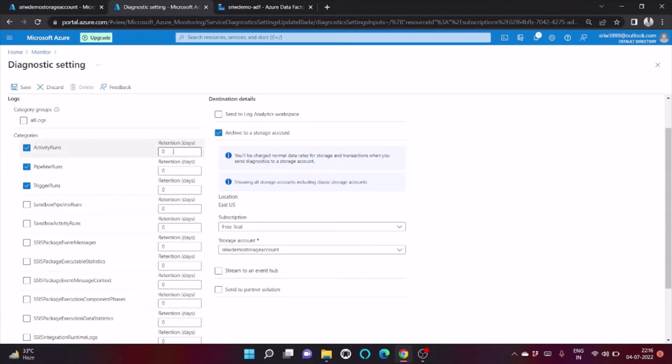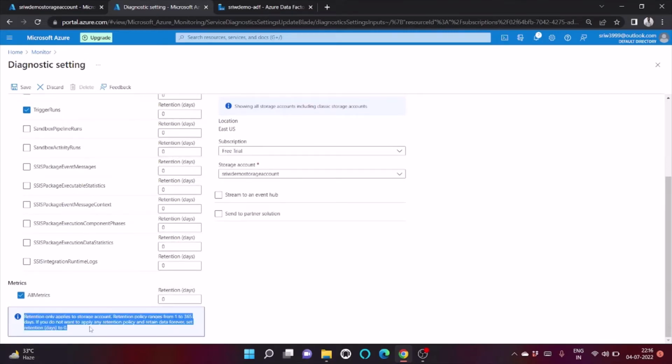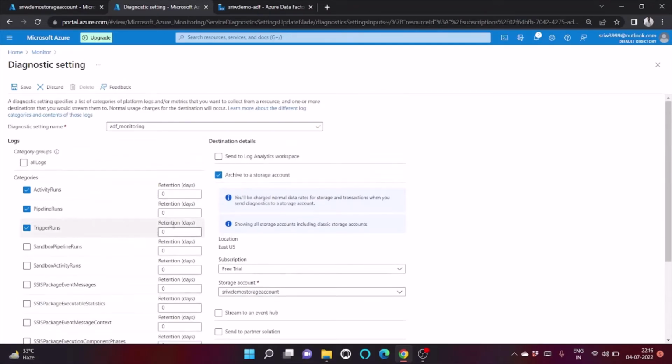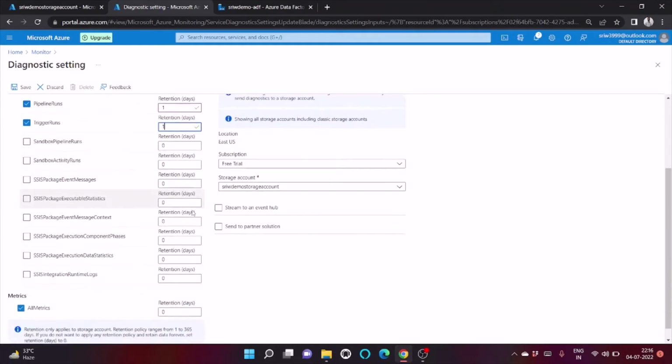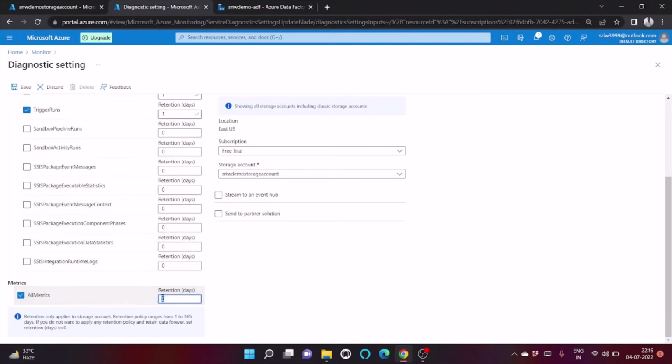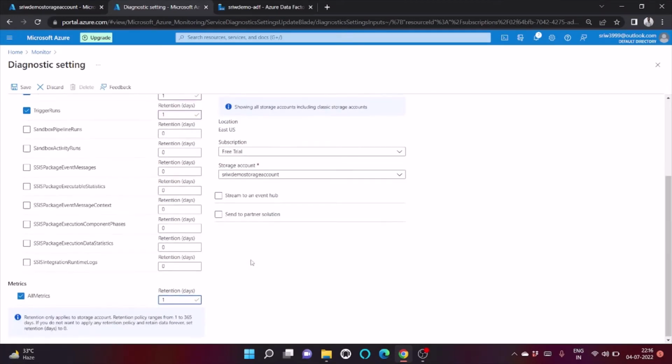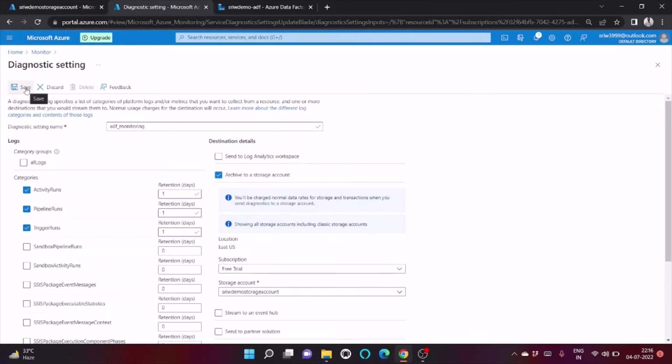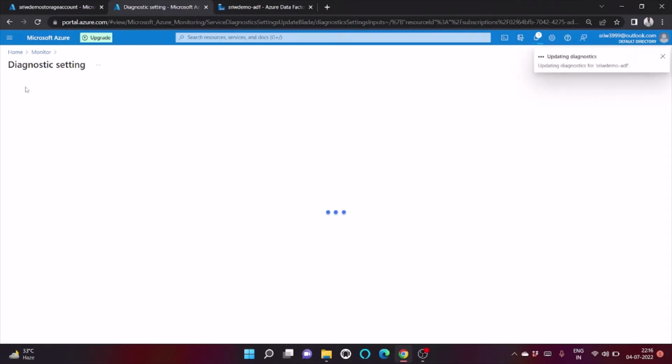The 0 means that your metrics will never be deleted. However, if we set it to 1, the retention policy changes to 1 day, so that after each day it will get deleted. Let's click on save.